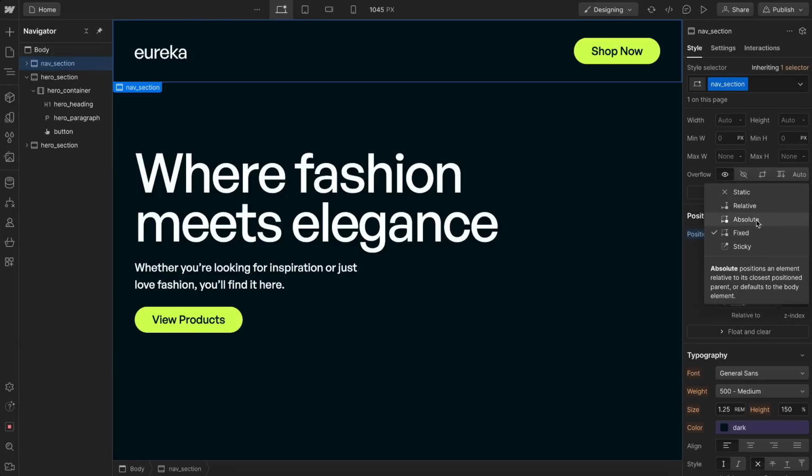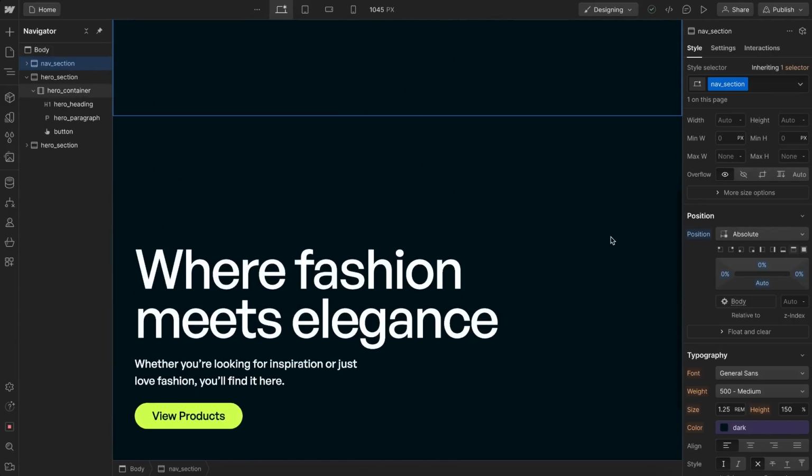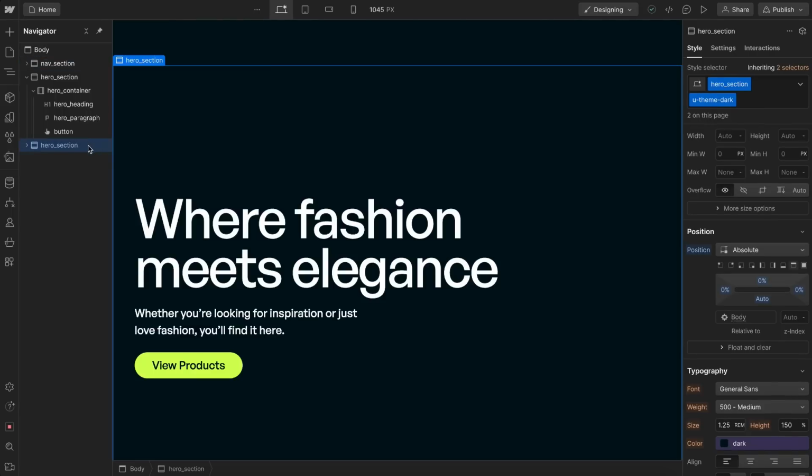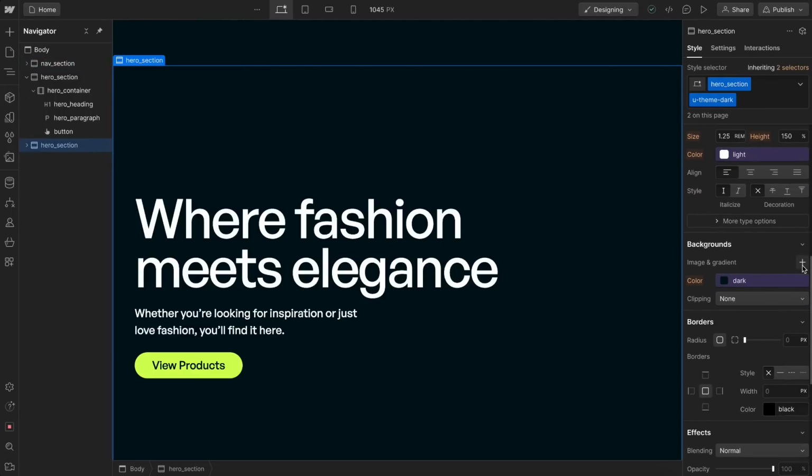And for our case, we're just going to set this to absolute so it stays while we scroll. Now we're also going to want an image, and we don't want to apply this as a background image, even though we could, because then screen readers won't be able to read the alt text of that image, and also it's harder to change and replace that image if we need. So instead, we want to apply an actual image element.